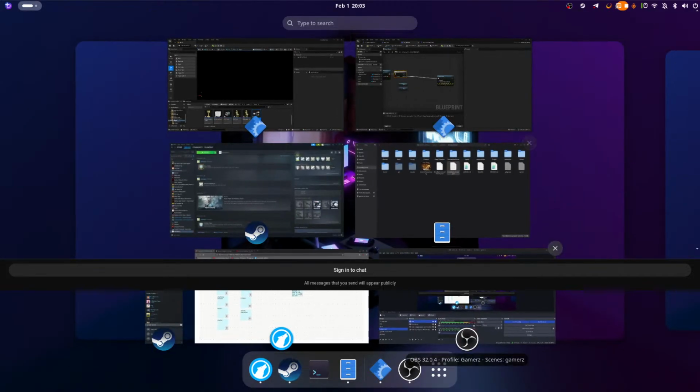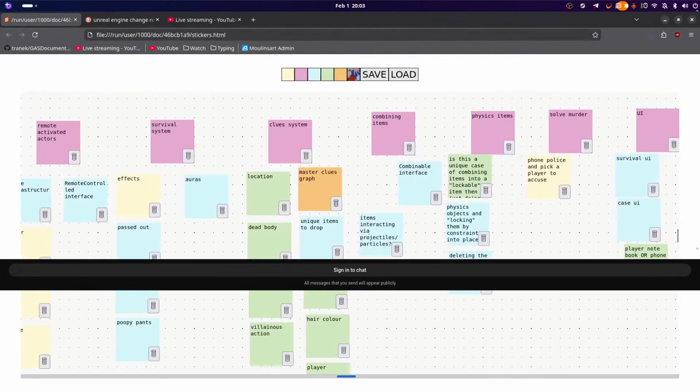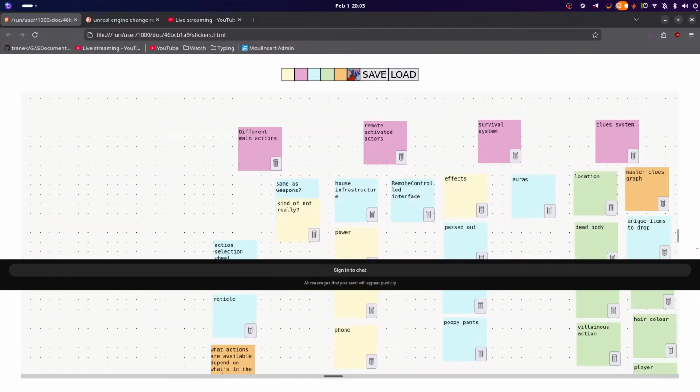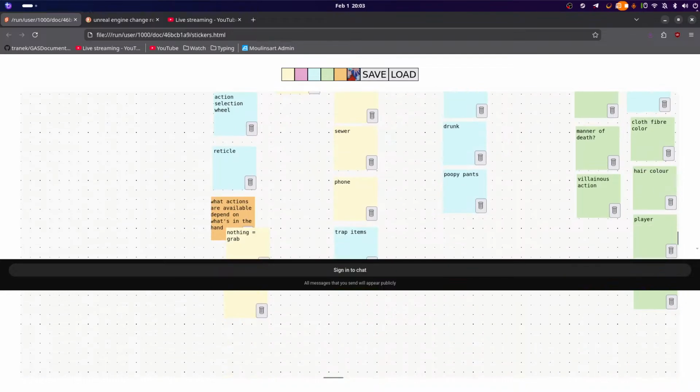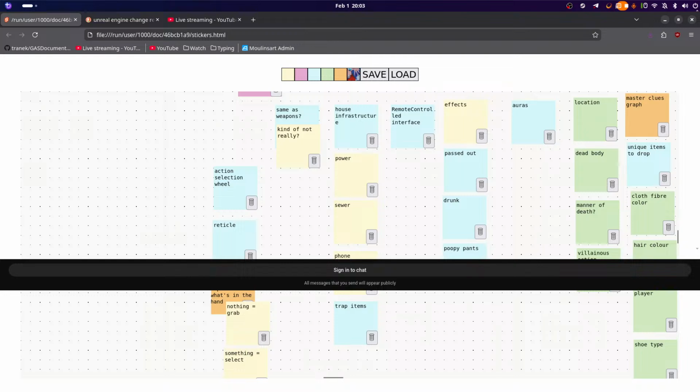Okay, so where are we? What did we do today? So far, we've got the same as weapons. We don't have an action selection wheel, but we've got ourselves set up for it. I don't know why I called it an action selection wheel in the first place.